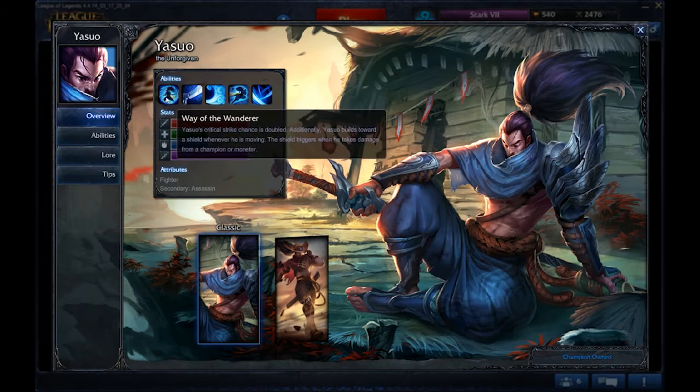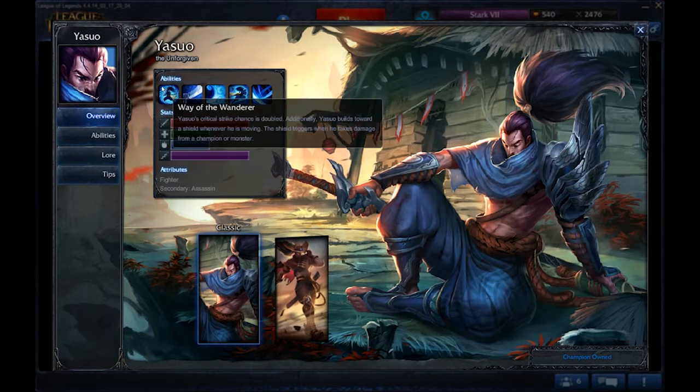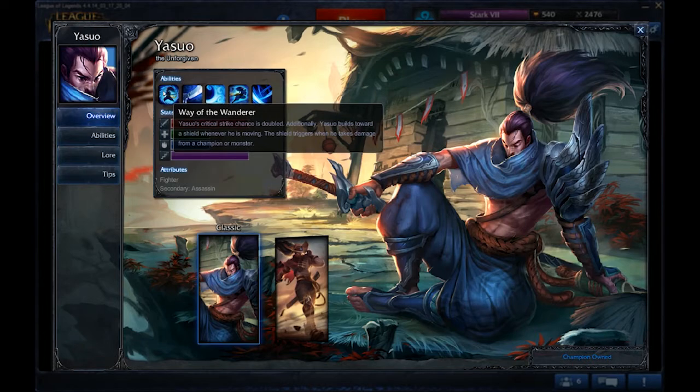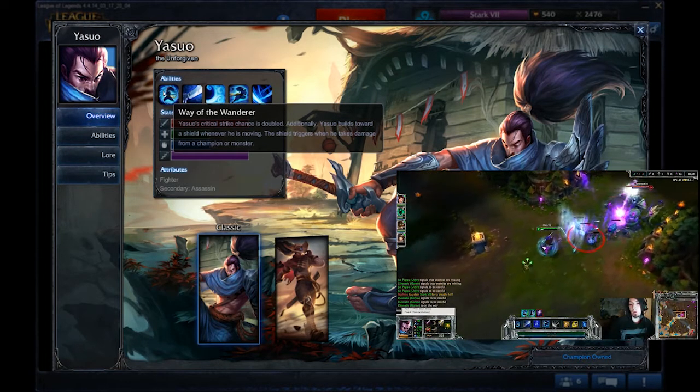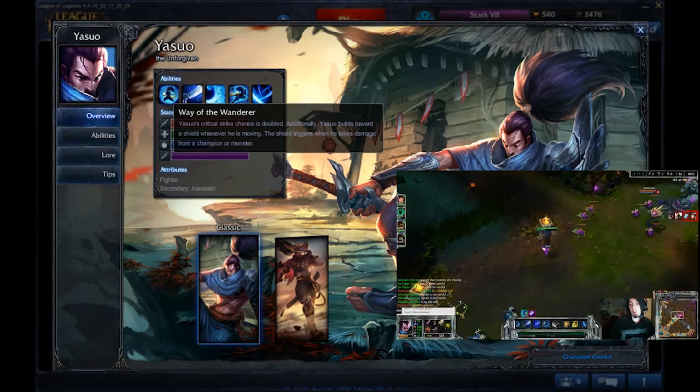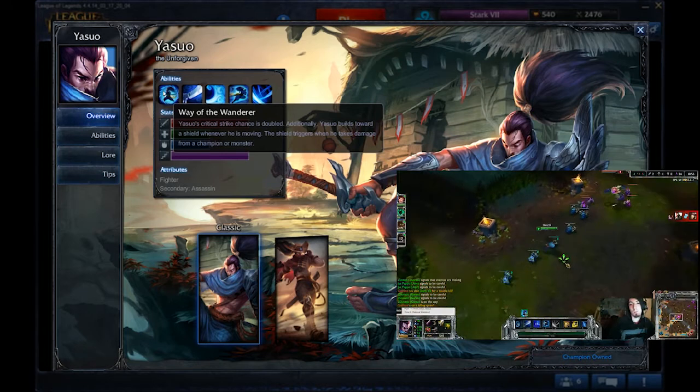So just going over his abilities, his passive is actually twofold. Any critical strike chance that you build is actually going to be doubled. So if you have any items that give you more critical strike, it's going to double that percentage, which is pretty awesome because you can get it all the way up to 60-80%. And then the second one is that as he's moving around, he builds up a shield, and that shield will deflect a basic attack or an ability on the first strike. So the more you move, the more your shield builds.